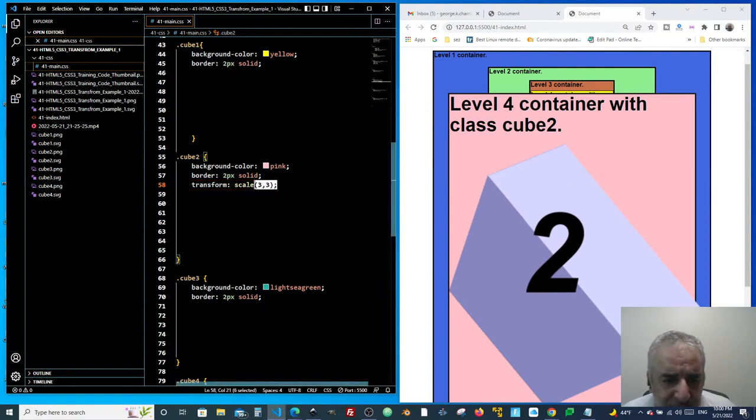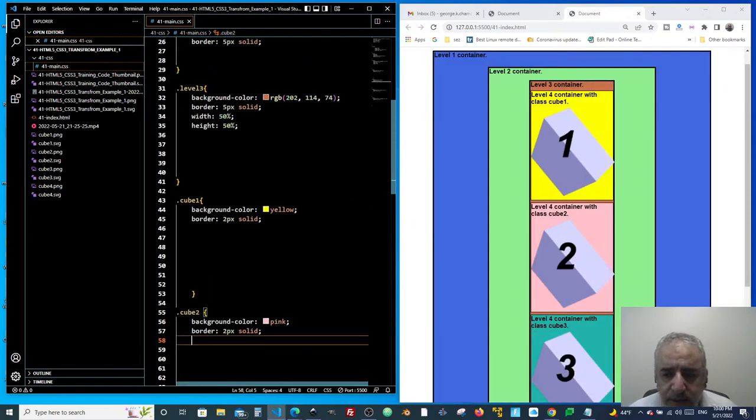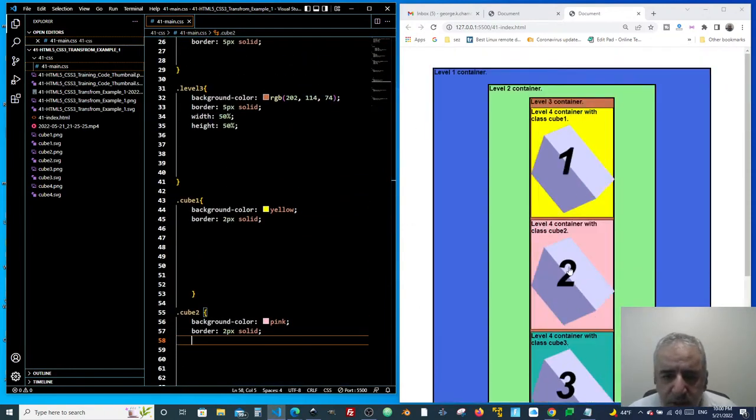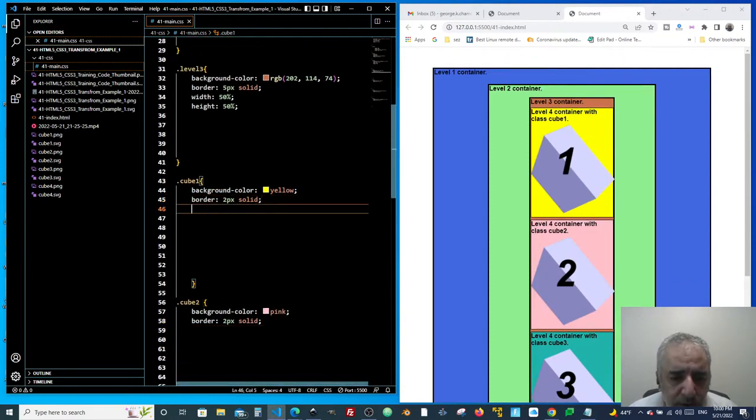Let's remove the scale. Now I'm going to use the skew. I think I didn't use the skew yet. So back to the original, and go into cube 1.